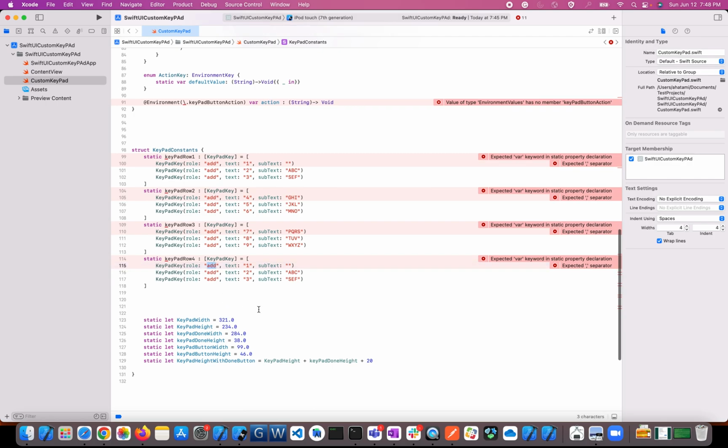Okay, and the last row gonna be different. So the first button, nothing. Say text gonna be nothing, and subtext gonna be -1. Now you will see why I use -1. So -2, and this one gonna be -1 as well. So role gonna be, yes, add value 0, and the last one gonna be delete.